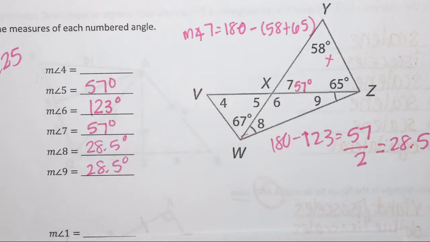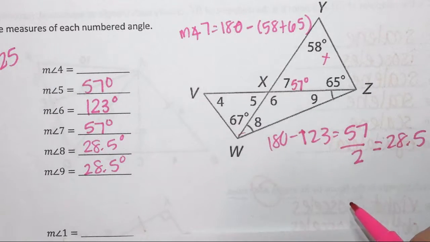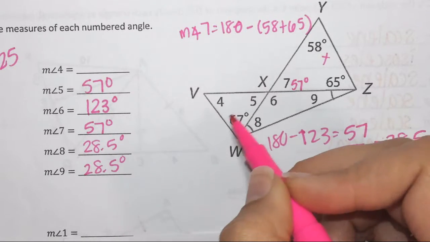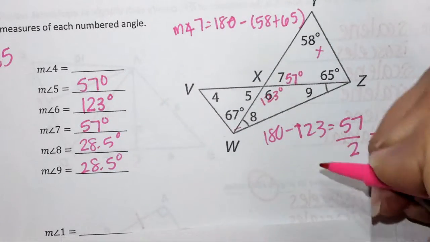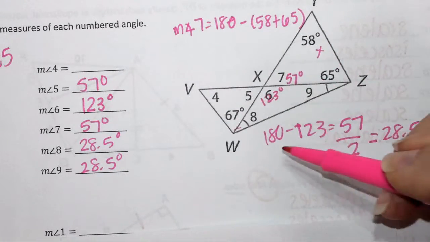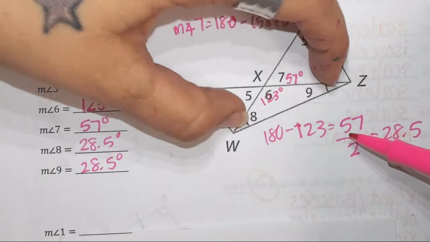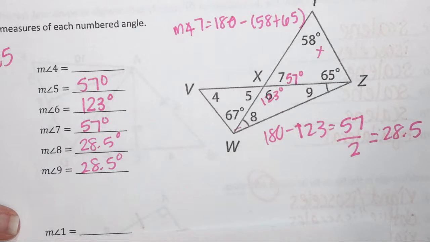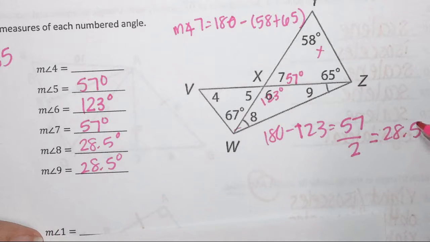Okay, so these two are congruent, right? That means that they're the same. So you just cut what's left over in half. If this angle is 123, we said this right here was 123 degrees. To find what's left over, you do 180 minus 123, and you get 57, right? Since they're the same, that means you need to split this up, so you divide it by 2. Because you need 2 angles, right? You need 2 more, and you only have 1 number, so you divide it by 2 to get this.